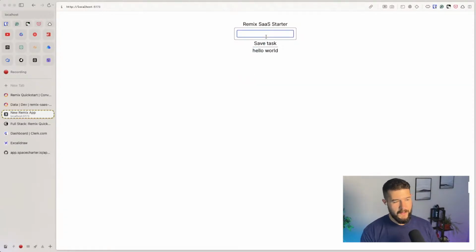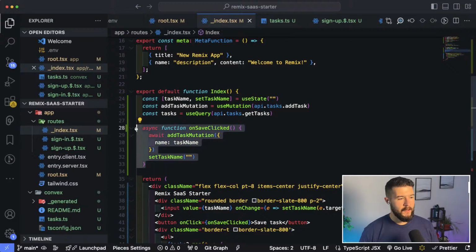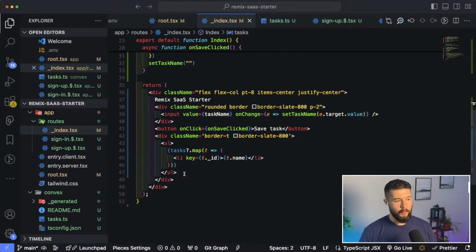Now, here's the cool thing. If I say, how are you? And click save and say another task and click save. What I find magical, if you will, for lack of a better term, about this whole configuration is that I don't have to, inside of my functions here, take the data that was just created. Typically inside of a React application, at least what I've worked with before, when you send data to a database, you might get back an ID value, which you then have to take and add to a list of tasks that you're tracking inside of a state object in order to refresh this here to re-render it. And none of that is required.